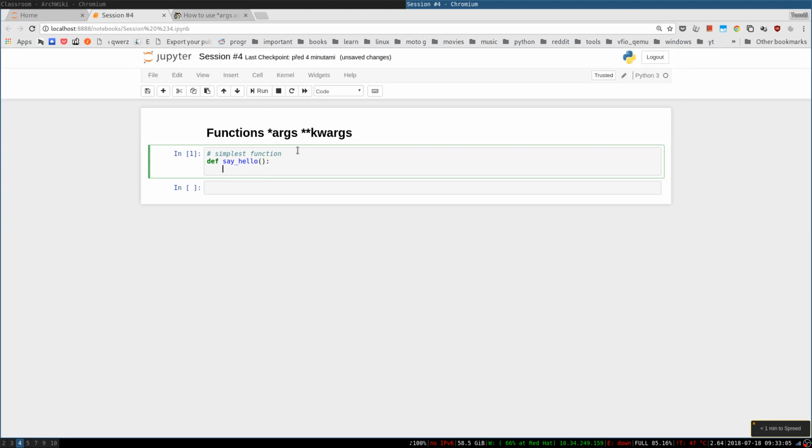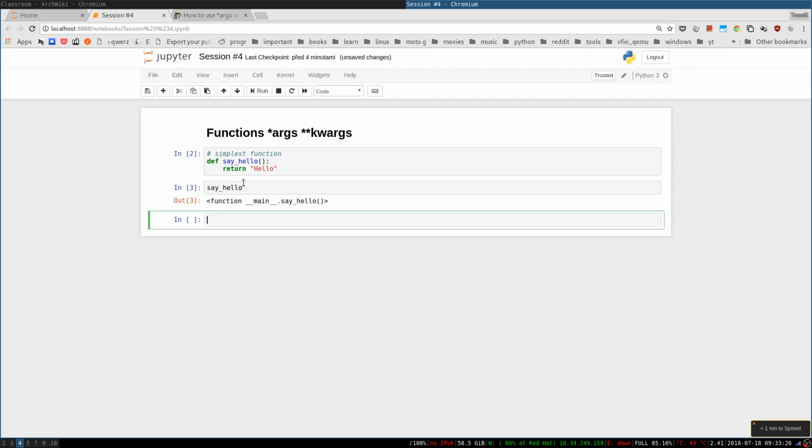So that is actually the simplest function. Let's go one by one, and it will just print or return. Well, we can have return, so it's more clear. So return hello. So if we launch it, say hello, it's a function, so we call it. If we don't run it, it will be just this function in Dunder main.